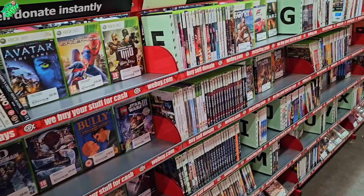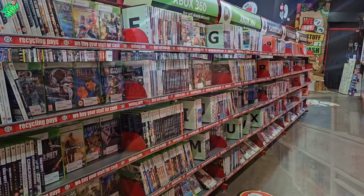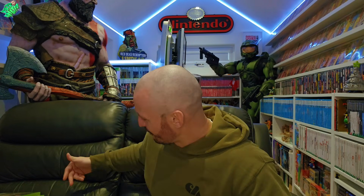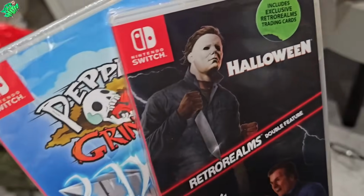He said basically there was a lot of stuff that CeX just didn't give enough money for, or it was sealed or it had sleeve covers and stuff like that. He didn't want to trade to CeX for the standard price that they give, or the stuff's just not on the system. So this was something that we were going backwards and forwards about. But Carl, being the legend that he is, threw in some additionals that I wasn't aware of, including a couple of Switch games, one of which I actually nearly bought on Amazon.